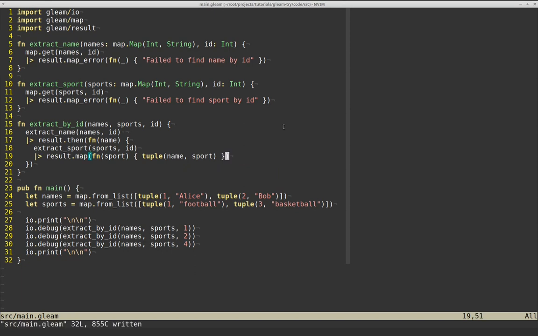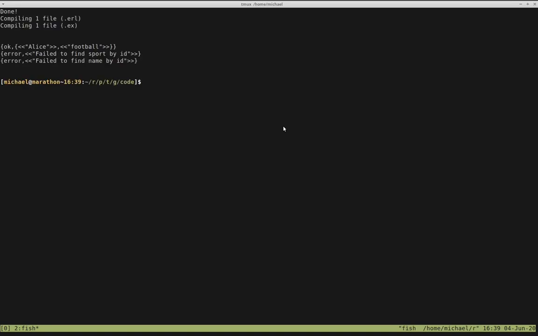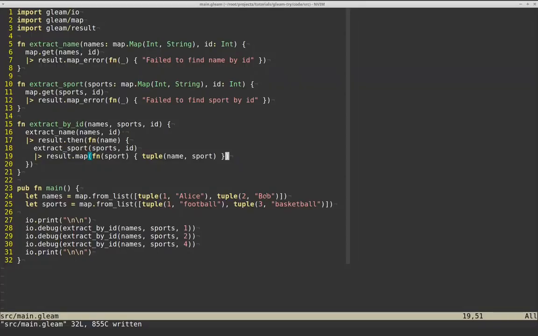If we just check that this compiles and runs, we can see that we're getting the same result as we were before. This does work, but it doesn't look great. We still have a bit of indentation. You can imagine if we had more operations, this would start to have even greater levels of indentation. We also struggle to see exactly what logic we're trying to implement here, because a lot of the code is more associated with managing the types and combining them than with doing the work itself.